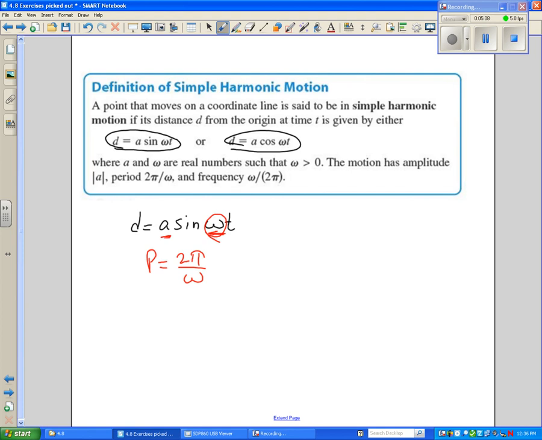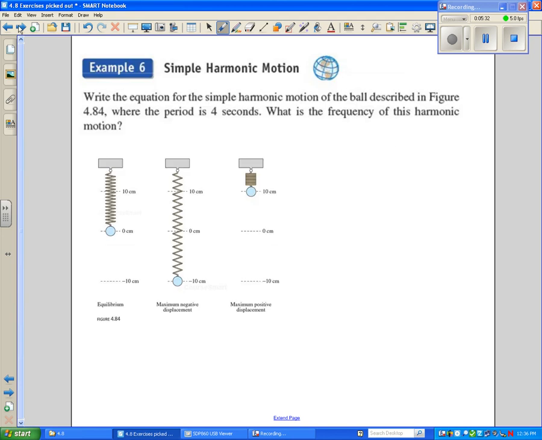But there is a new concept here, and we've talked about this, but this is the frequency. Notice the frequency is the reciprocal of the period. So the frequency is equal to omega divided by 2 pi. But we've been doing this quite a bit with graphing trig functions, so this should be pretty easy to see. Once again, we're just using omega because we're talking about a physics application. Cosine, same deal. All right, so let's go back to that spring problem. Go ahead and draw this spring in your notes, and let's talk about when the period is 4 seconds.